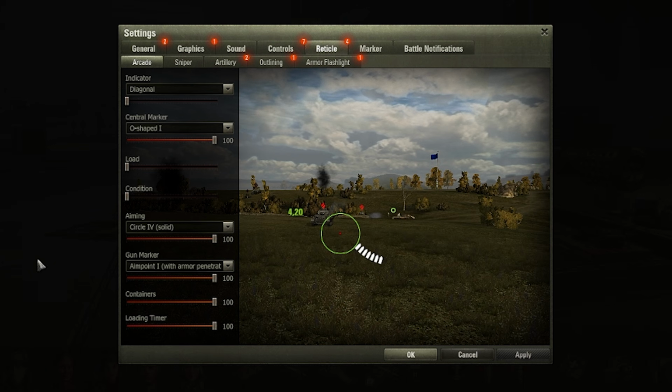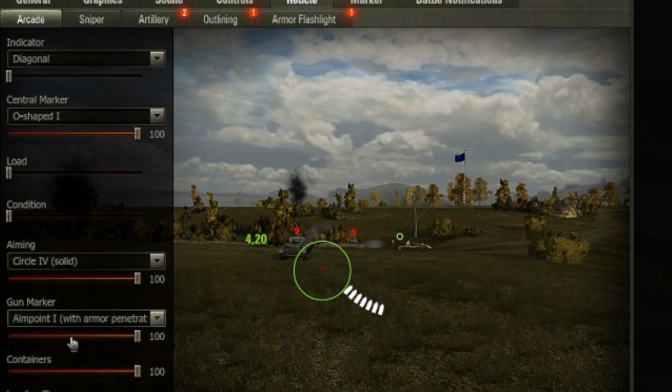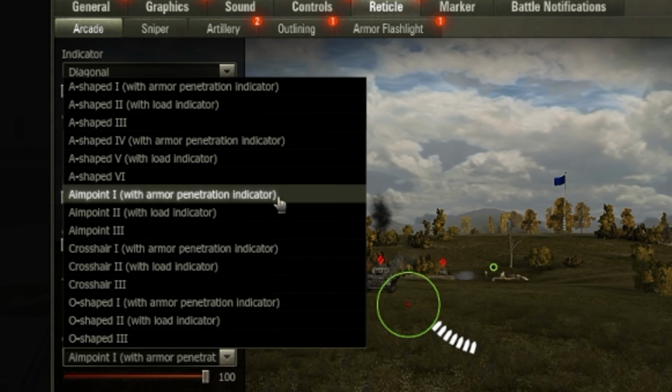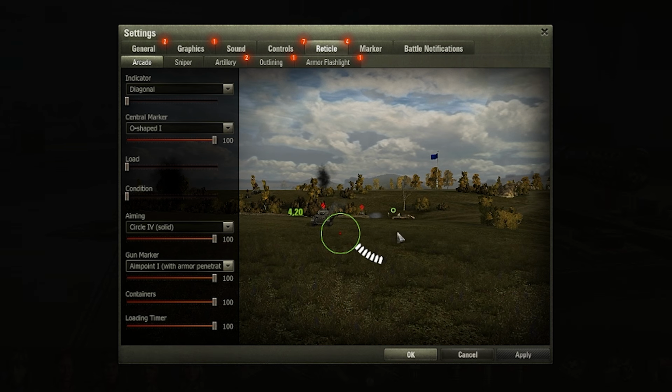Okay, reticle, guys. There are 2 settings that I found that are really, really working, at least for me. The O-shaped reticle, like this, with a solid center dot, which comes with an armor penetration indicator. So it's going to turn red, orange, or green, whether you're going to bounce or maybe pen, and penetrate 100%. I recommend this, guys. This is very, very good for tracking people. I found it's very, very good for cupola sniping as well. And I think this gives you the best perception and the best chances to do lots of damage.